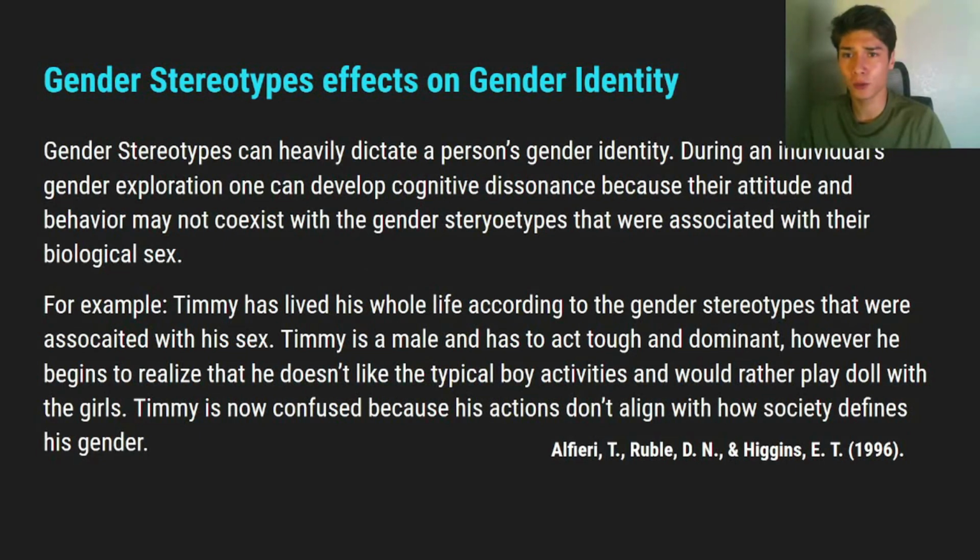So now, gender stereotypes' effects on gender identity. Gender stereotypes can heavily dictate a person's gender identity because during an individual's gender exploration, one can develop cognitive dissonance because their attitude and behavior may not coexist with the gender stereotypes that are associated with their biological sex. And then you can pause and read this example that I gave.